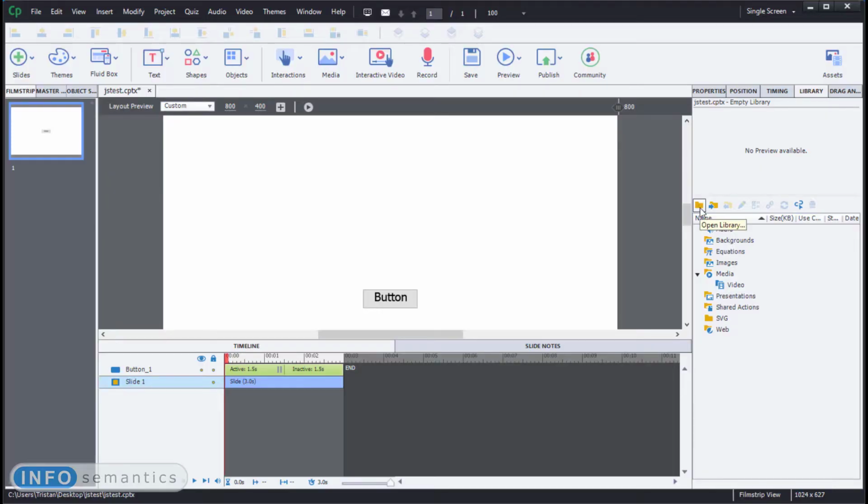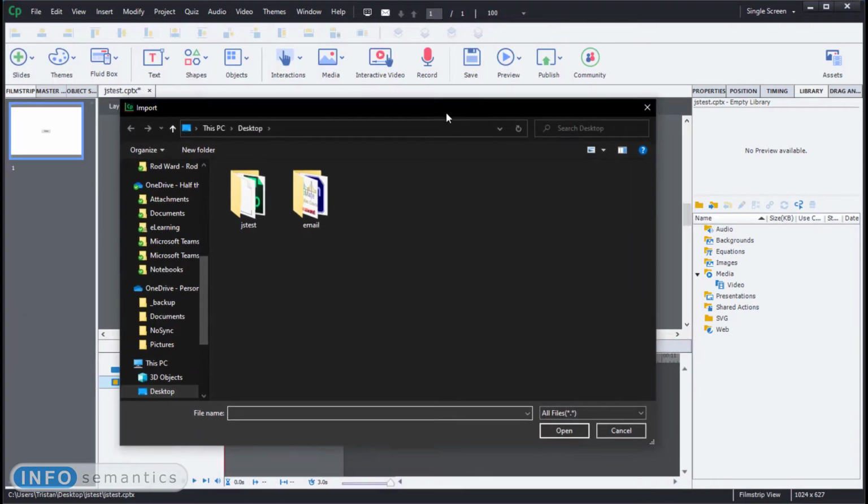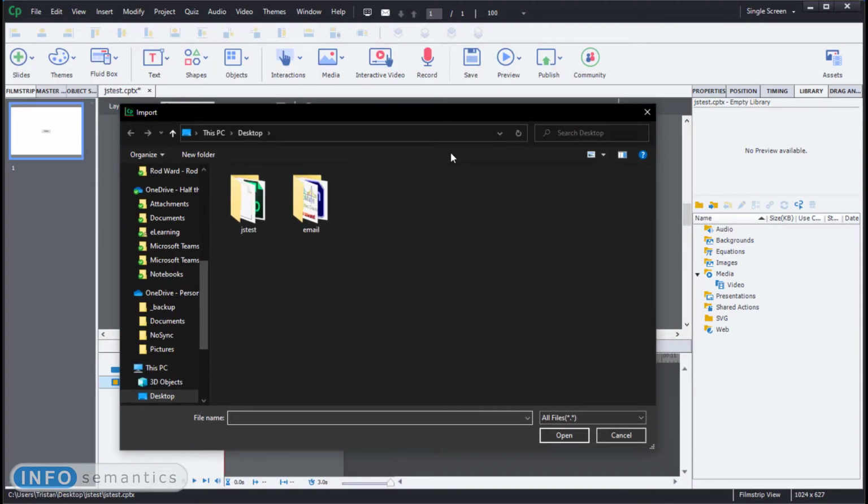Well, yeah, wait, Tristan. Look, go to the library. If you go to the library, there is a button here for import. You can use this to import PDF files, and it will include the PDF file in the export. And yes, it does include the PDF file, but no, it won't include JavaScript files. We have tried to request this feature for Captivate for 5 years, and no one has listened.